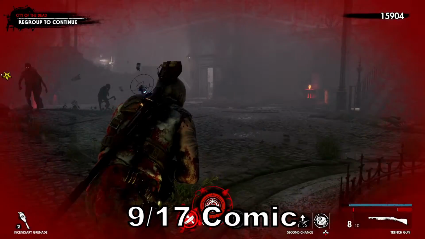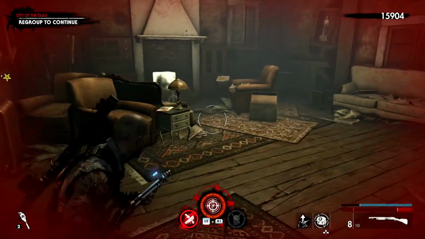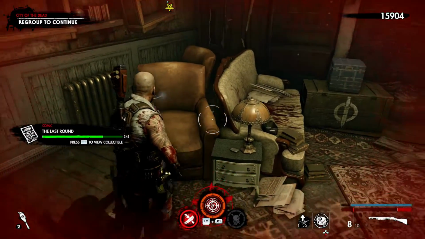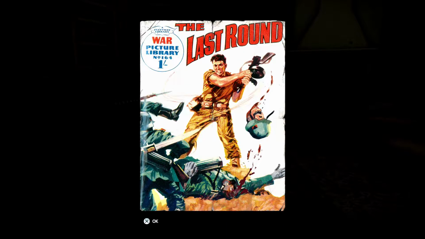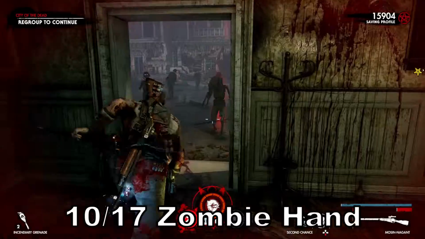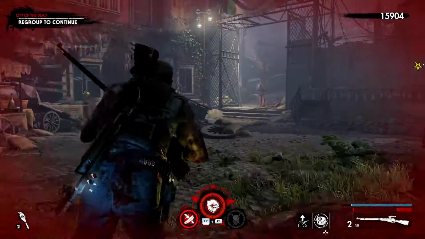Alright, so this is the start of chapter 3. Right after the blood fountain, just go into this doorway on the right hand side and pick up the comic. Now after this, you're going to continue forward on with the mission. Once you get to the gate, stop, look up, and then you'll be able to see the zombie hand.